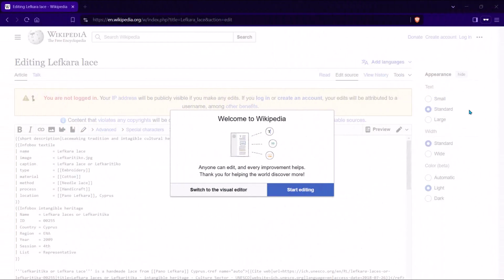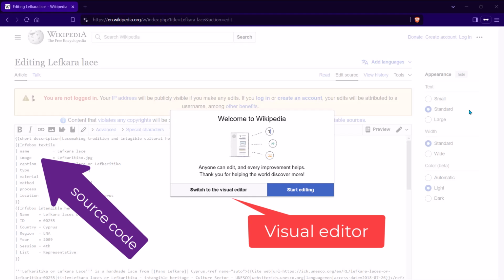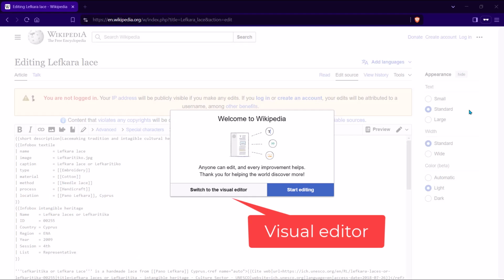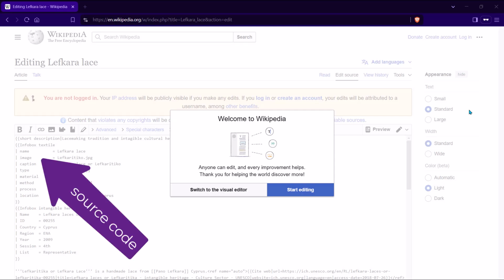Once you are logged in, you can decide whether you want to use the visual or the source editor. The visual editor might be simpler for some people. You will simply do some clicking and adding to put the image in place. For many examples, that will be all you need to do. Sometimes, especially on large and complicated pages, I prefer to do the source editing. I feel it gives me more control over where the image goes on the page. If I want it in the third location down among 5, for example, it's easier for me to do that in the source code version.